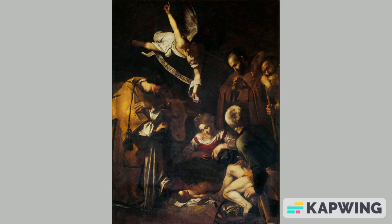Now, notice the viewpoint. We are looking at the scene from above. Caravaggio left an open place at the front for us to join the circle. We are meant to feel like we are kneeling in that open place. We are meant to join in the act of adoration of Jesus.